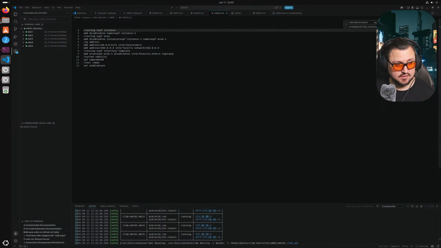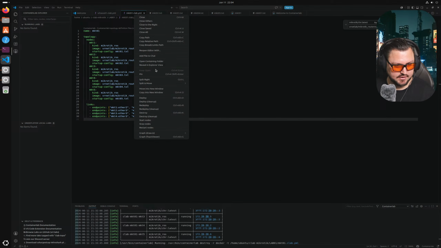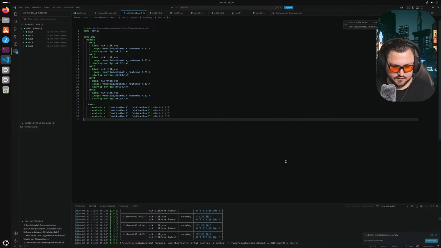So technically, what should happen is when I destroy this lab and I deploy it again, then our MikroTik should ideally just have full OSPF adjacency with each other, and we should be able to learn all of the loopback addresses as well. That's what should happen. Let's see if it is that perfect. So let's just start up the lab again. Hopefully it doesn't moan at me about something. It shows it started up correctly, so that's fine.